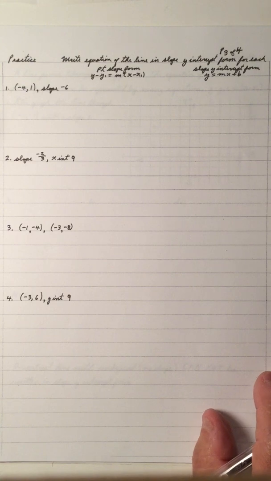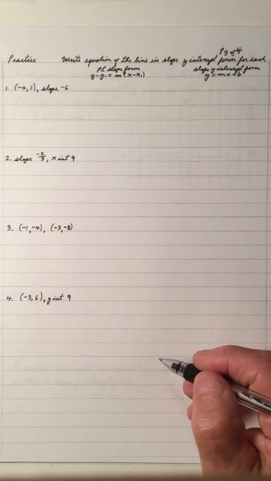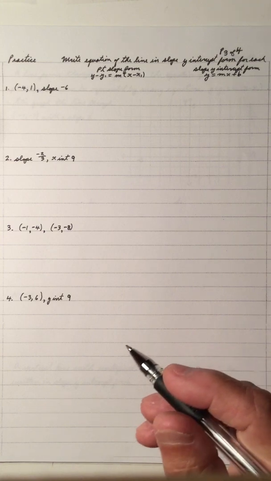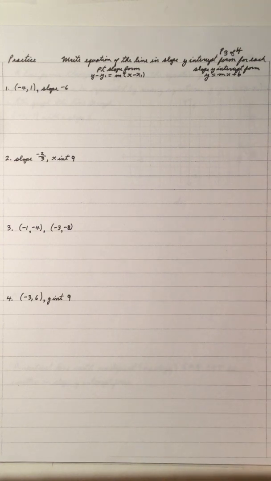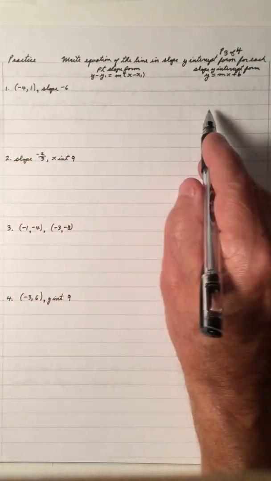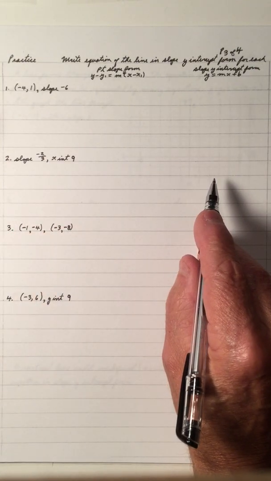Now I have a page which says practice. Practice means you work them out whatever way you wish. I will do all of them, because once you know how to find the equation of a line different ways, then everything is becoming great. The more practice, the better. Practice. Pause the video and work one out. Then pause it again and work this one out and check it back, play it back to get the answer.